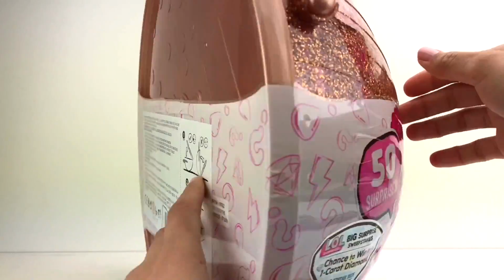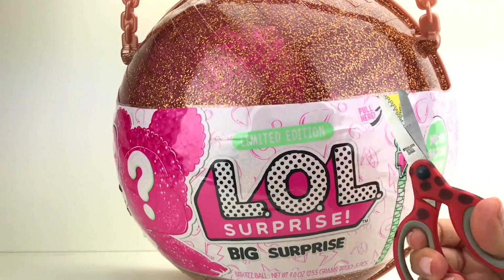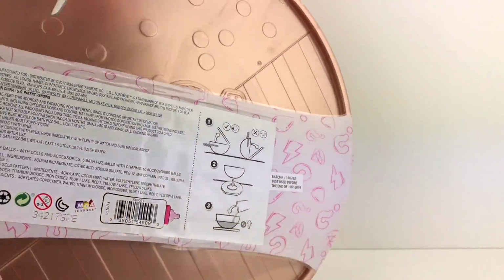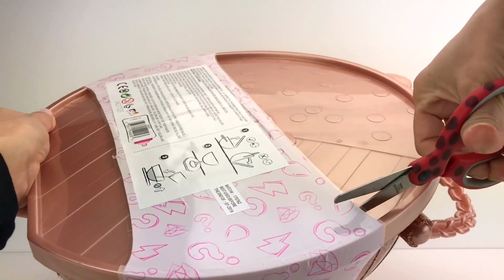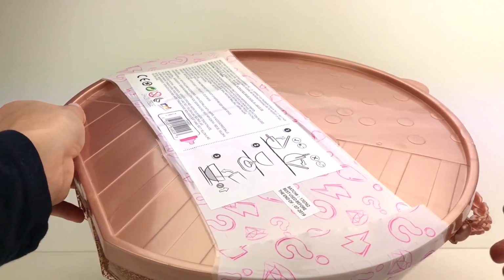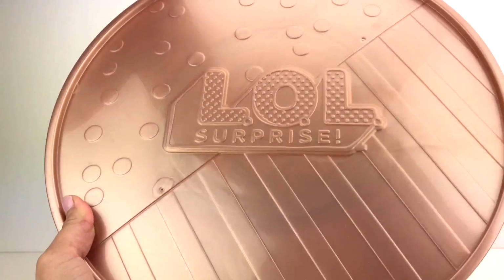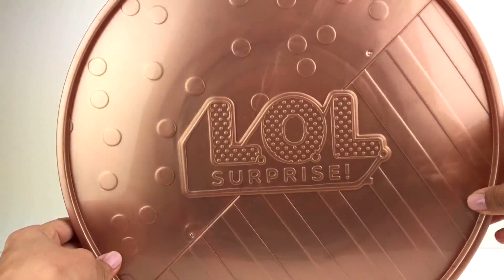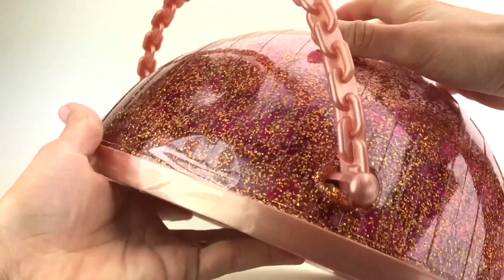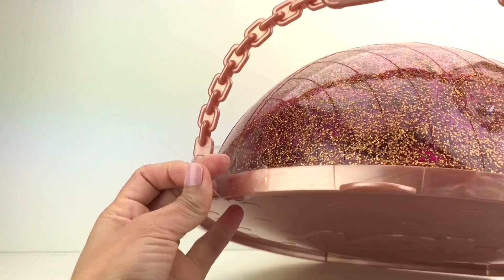Okay, so let's go ahead and open our toy. Are you guys ready? So I need your help. Come on, everybody. First, I need my ladybug scissors. So I'm gonna cut here on the side. All right, very nice. And ta-da! There it is, LOL surprise. Now there are 2 stickers here, one on each side, one right here and one right there. So let's get the stickers out.